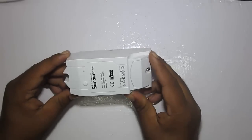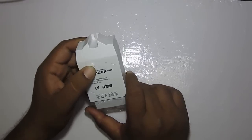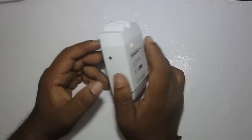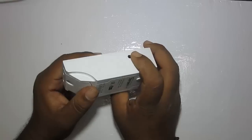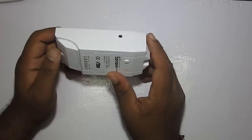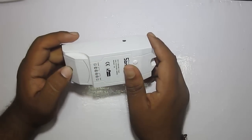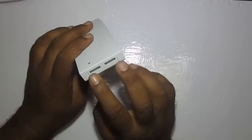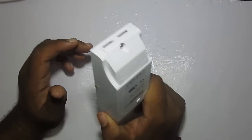This is the smart switch itself. You'll find a button and a couple of LEDs below the Wi-Fi icon. On one side there is a connector you can use to attach a compatible sensor, such as the DS18B20 temperature sensor or the DHT22 temperature and humidity sensor, along with others.